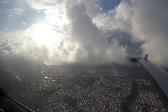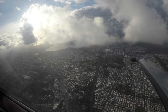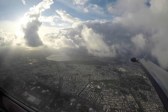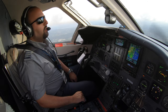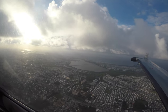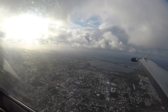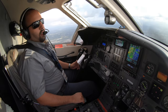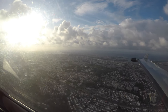Good Speed 590, turn heading 280, traffic to follow at 1 o'clock, eastbound, southwest Boeing 737 at 2,500. Alright, 280, looking for that Southwest. Down to 1,500 feet in some rain, and we're looking for Southwest. Hopefully it's the new Freedom livery that just came out a couple days ago — I've been wanting to see that in person. I see him on the TCAS — I can see him shining right out there. Good Speed 590, we have the Southwest in sight. P590, follow the traffic, caution wake turbulence, contact tower 132.05. We'll follow the traffic and over to tower. The traffic is about 1:30 to 2 o'clock, a little high up, so I'm just going to square my base behind him. It's a 737, so there's definitely going to be some wake turbulence.